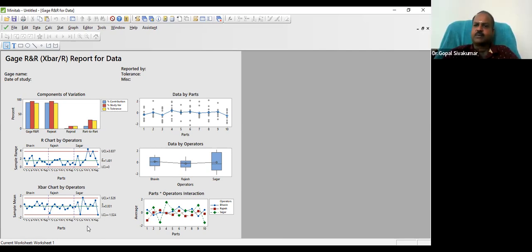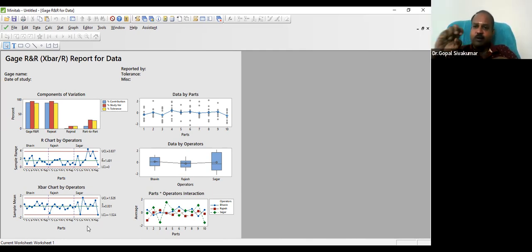Control, because it's a control chart, X bar chart. The purpose is I'm just checking whether my measurement system is classifying good parts as good and bad parts as bad. Now, one of you tell me, what are good parts and what are bad parts? Product within the expected limit, that's a good part. Product which is not according to the expectation, that is the bad one.